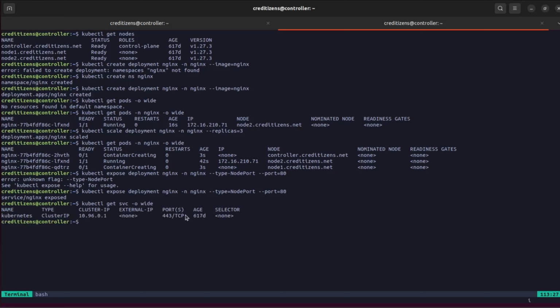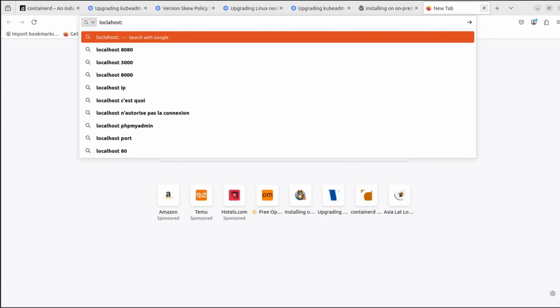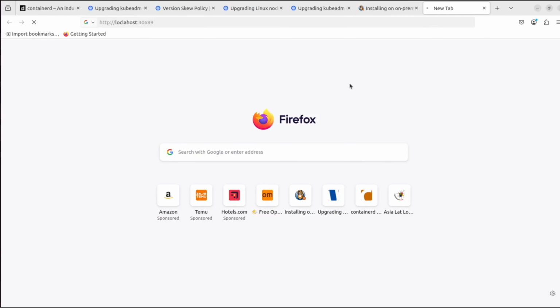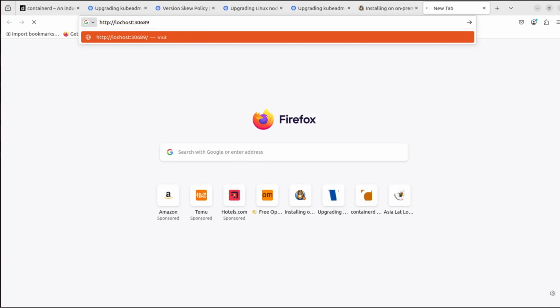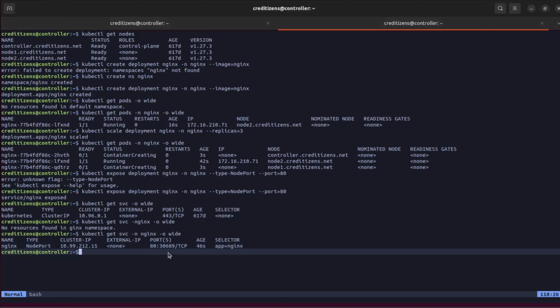After that we're going to check what node port got opened. Automatically Kubernetes is going to provide a node port for us. So we get the services in the namespace nginx, and we see here 3689. So we just go to localhost and connect on that port. Let's write localhost properly so that we see Nginx is working. We will be coming back to this to check that it's still working.